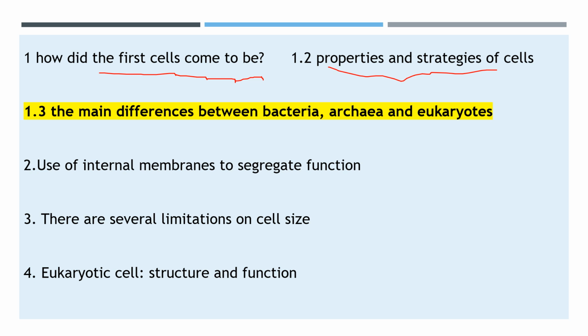Then we move into the main difference between these three domains: bacteria, archaea, and eukaryote. And the key here is that although we used to say that bacteria and archaea were very similar because they were prokaryotes, what I wanted to show you is the current information showing that they seem to be three independent groups, that have similarities and differences.